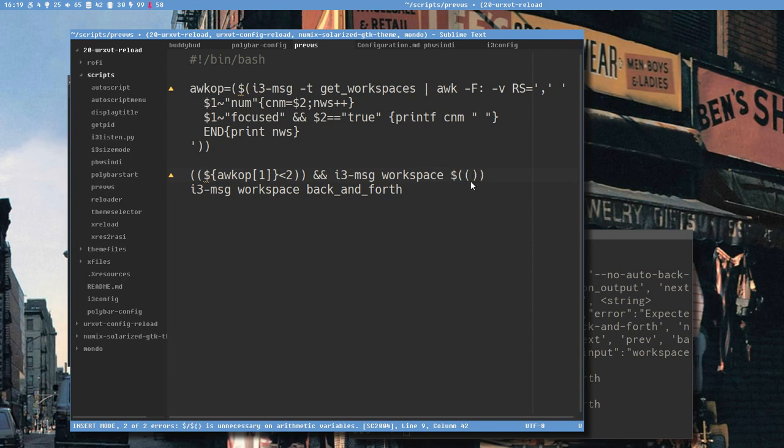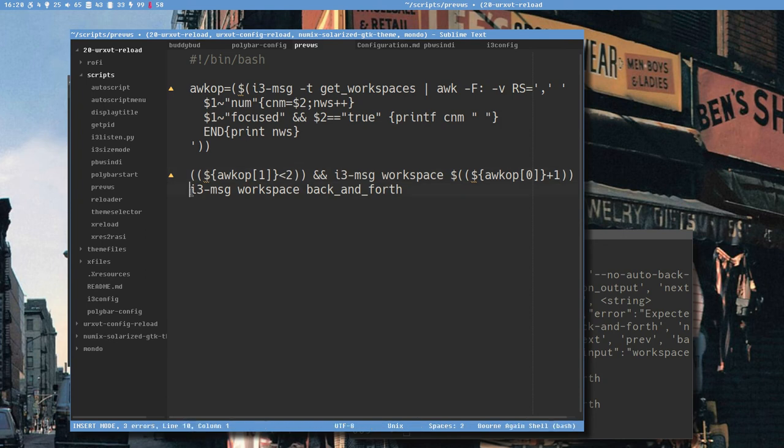That will be the output of an arithmetic, a mathematical expression, and that expression will be the current workspace number, which we don't know, the current workspace number plus 1. So if we were on workspace 3 and that is the only existing workspace, then it will create workspace 4 and switch to that.